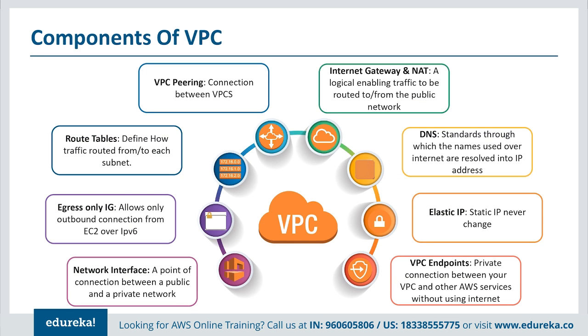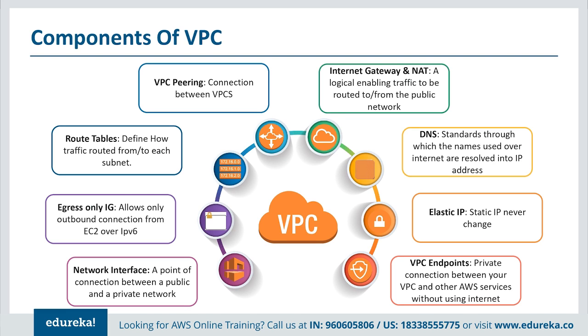This slide sums up various components that you can set up within a VPC. The first component that you might want to set up is internet gateways. You would want the resources that you're provisioning within AWS to communicate over the internet. The internet gateway is the service that would let you achieve that.